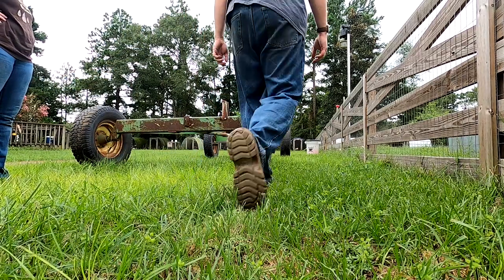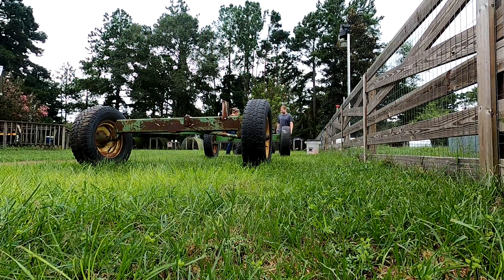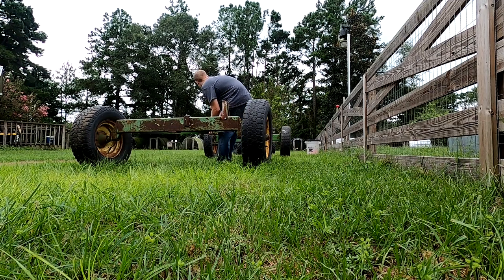Okay, so I need you on the four-wheeler. What you can do is press the gas a little bit when I get back here and hold it. All right.